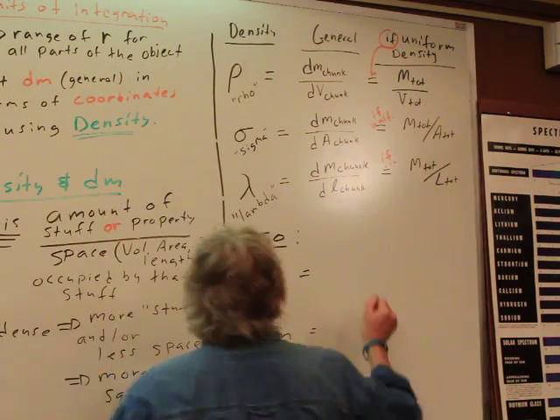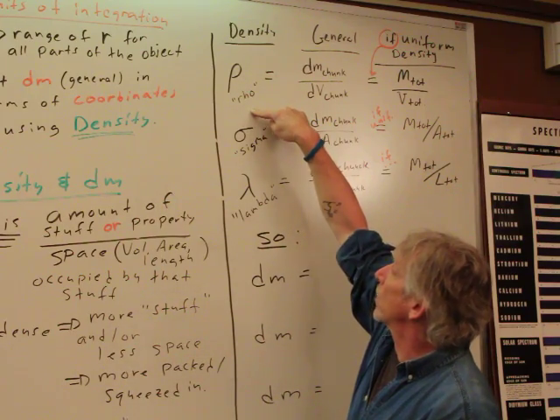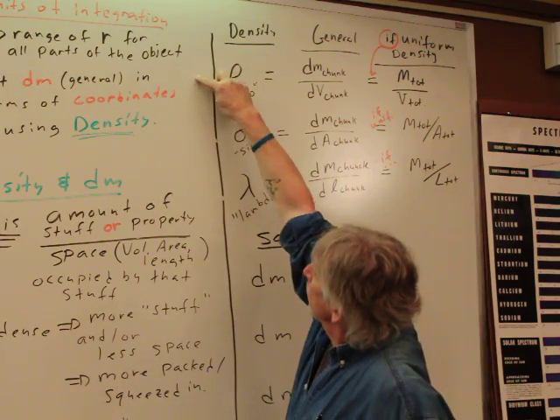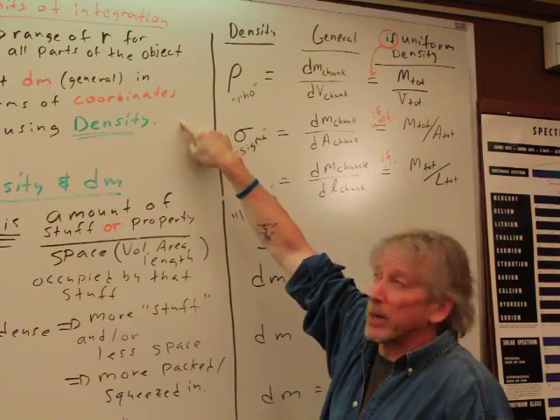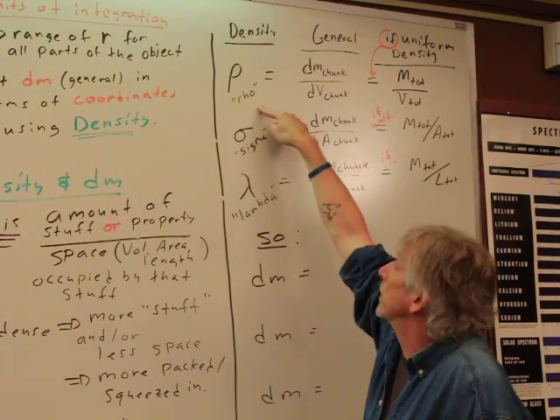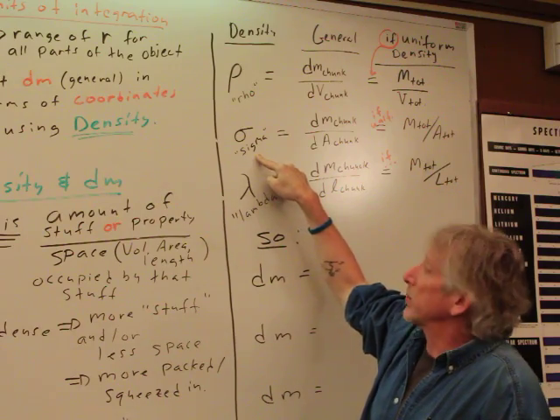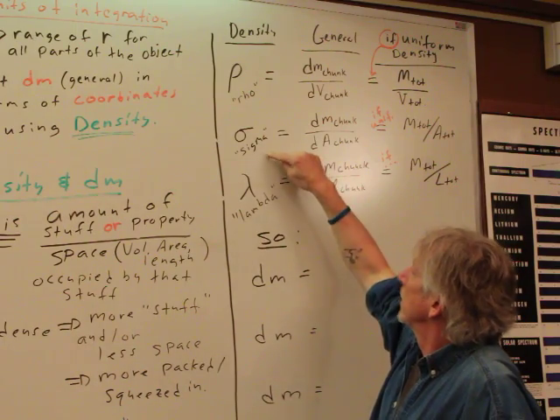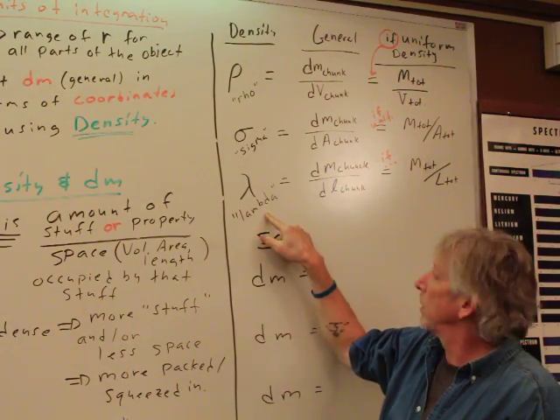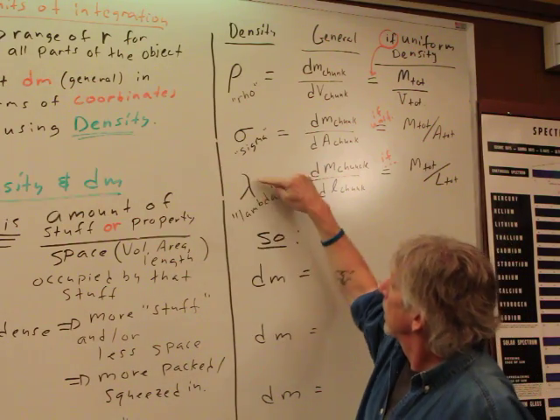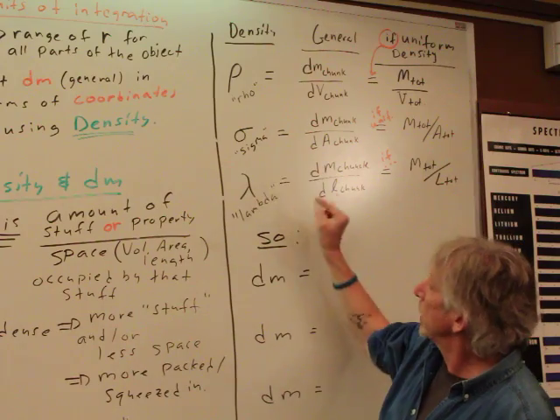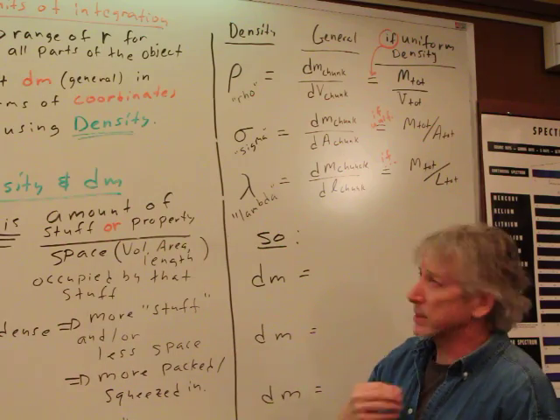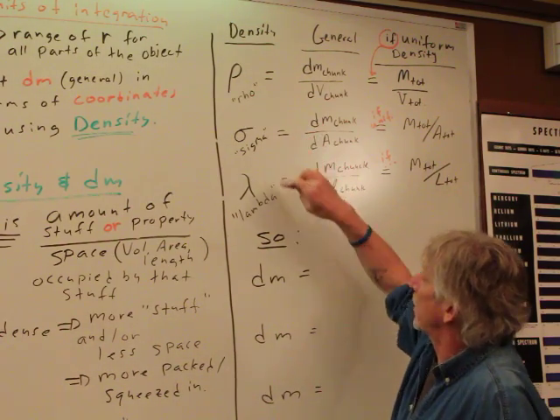For mass per volume, we use the Greek letter rho. It's not P. It's important not to be sloppy. It looks like a P, but it's rho, and it's actually pronounced like an R in Greek. This is the lowercase sigma, which is a circle with a little flare, flat tail to it. And this is the lowercase lambda, and it's like an X without the upper right part, and often we curve it and give it a little flare too. Lambda. These symbols can mean a lot of different things. In this context, it means this: mass per volume, mass per area, mass per length.